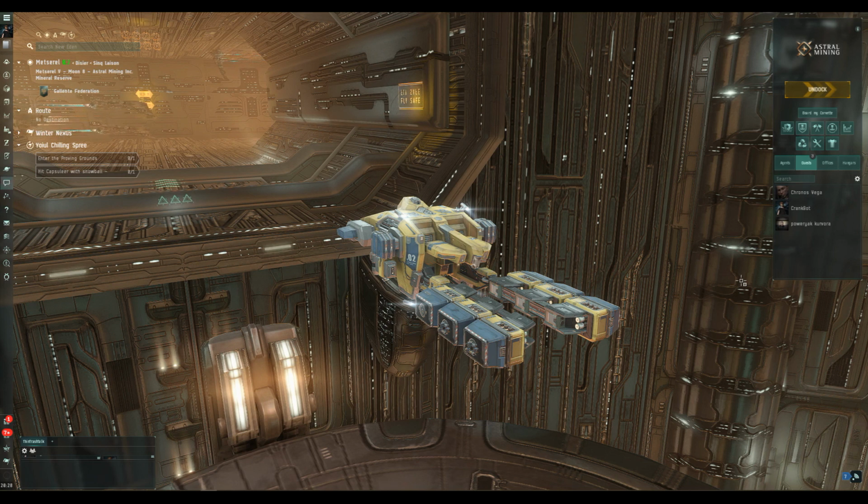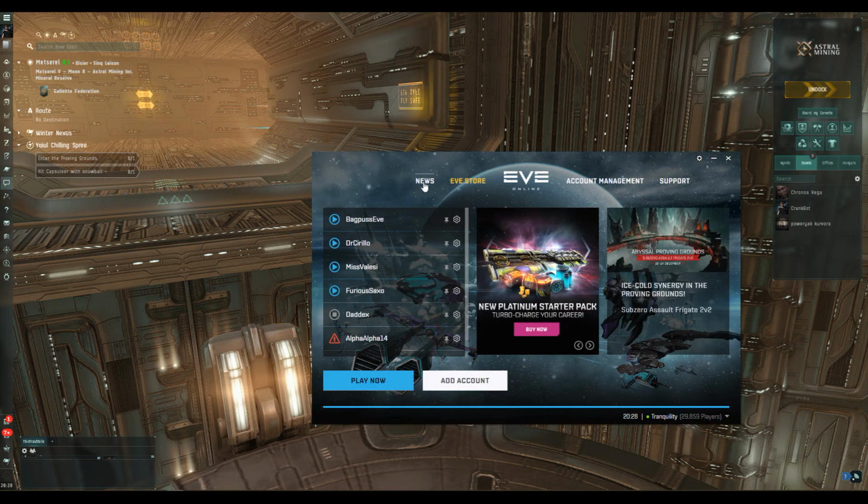And it's finally happened. The mining changes dropped this week, and I've now had time to have a little look around. So we're not going to look at the numbers and the notes, we're going to look at the practical applications. If you do want to catch up with the science, then just go into the launcher, click on news.